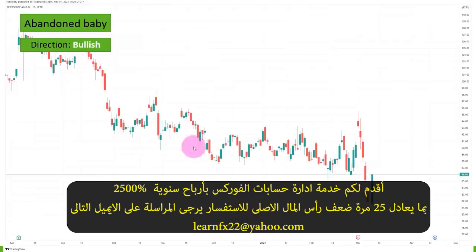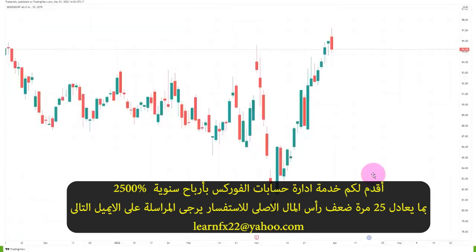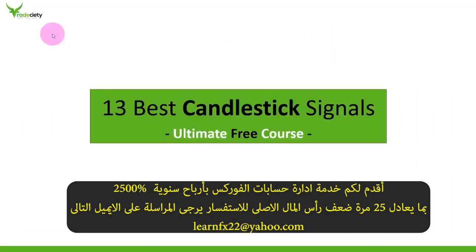Let's look at it in the bigger picture context. The market has been moving down quite a bit. We have continuation gaps here first, then we have our rejection gap here, and then we have a very strong momentum reversal. So in this case, this could very likely mean more bullishness to come. It's a rejection candle. We have a gap into the opposite direction. A lot of profit taking has been probably going on here. And then the market shot up higher. And you can see after the abandoned baby, which is here, the market really turned around. So very interesting candlestick. It happens more for stock traders because in Forex, we're not dealing with that many gaps as often.